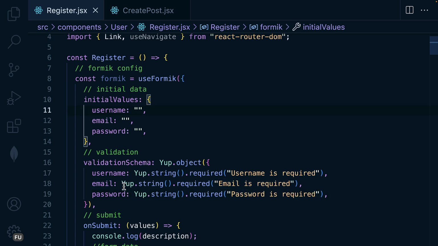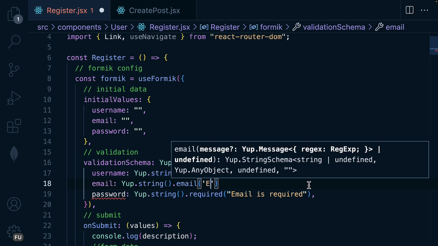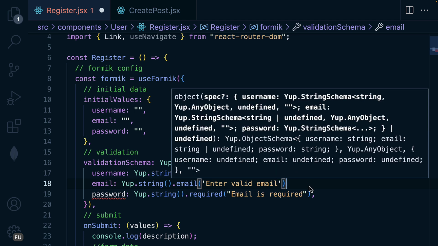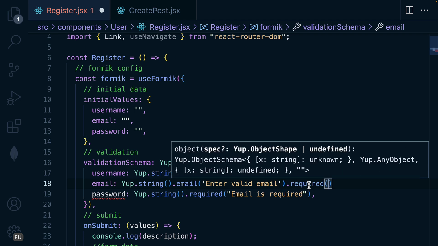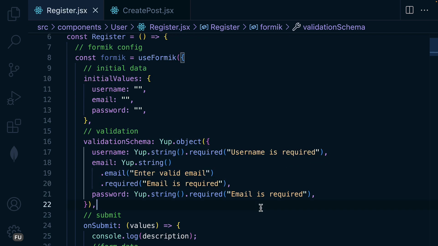But for email, we have a specific validation, and let me show you. Let me copy this. We want to make sure that the user is providing an email. So here as email, then here we will say enter valid email, and then .required, and then provide email is required, and then comma here.